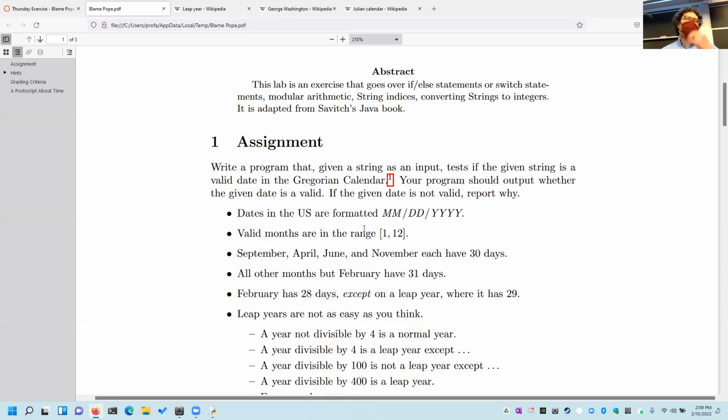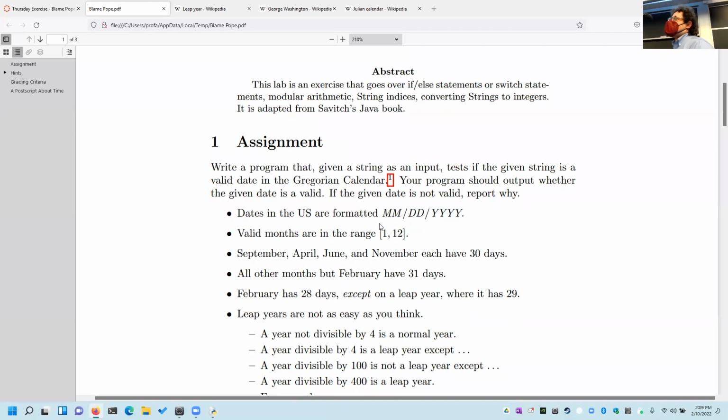So first off, let's talk about the kind of date formats we can expect. We're going to expect our user to input it. We'll assume that our user inputs it in this format: 2 digits for the month, followed by a slash, 2 digits for the day, followed by a slash, and 4 digits for the year. This is the typical US style of date. There are some other countries that do, I think, day, month, year, but we're in America, so we are going to do the American way right now.